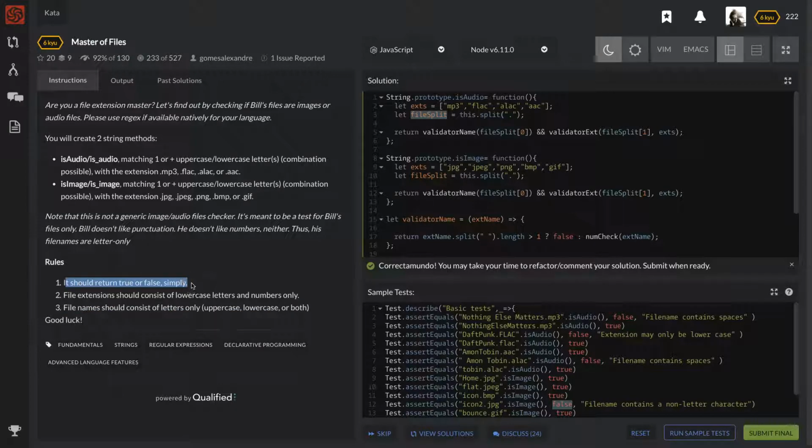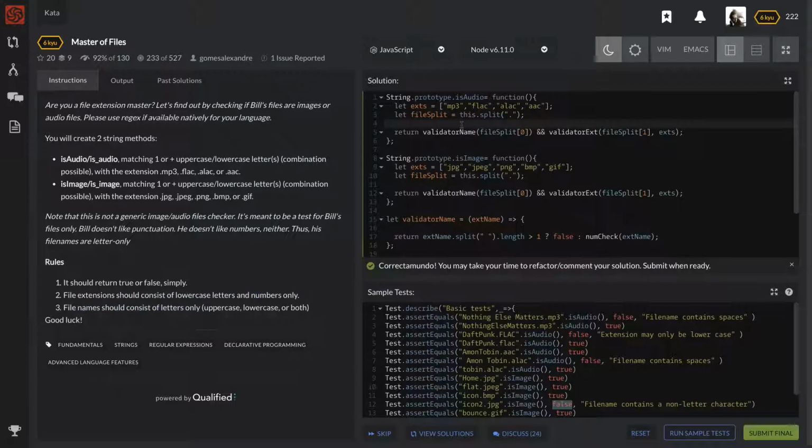Number one was just kind of the idea of the whole thing. They wanted true or false. But number two, they say check the extension. And number three, they say check the name. So, they're giving us directions pretty clearly. Split this up. Don't try to tackle everything at once. Do one thing and then check the other.